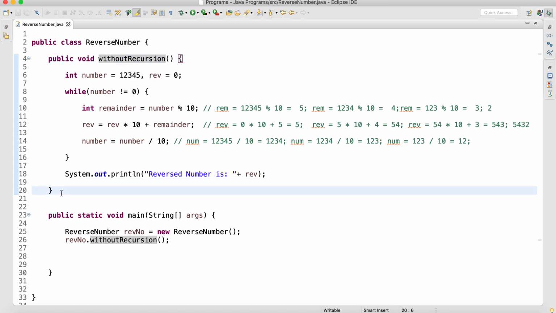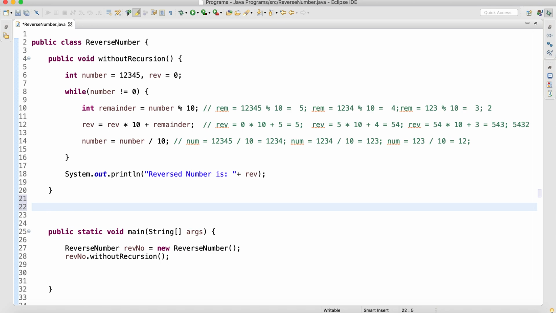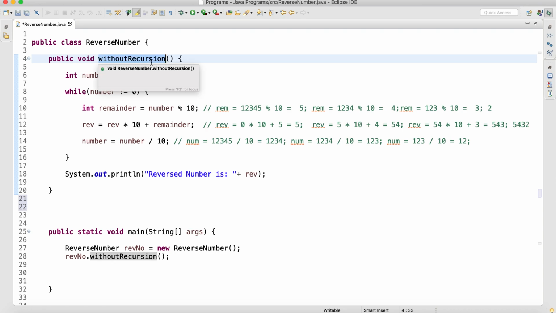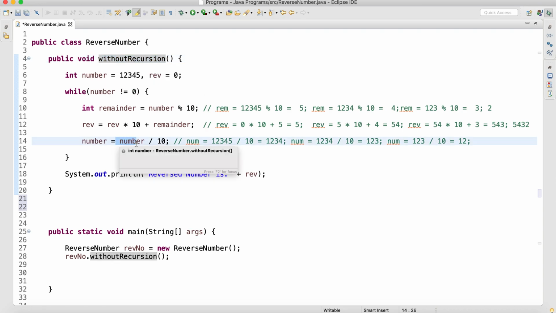The next logic is with recursion, or the recursive way. The logic is the same. It's just that we will not use the while loop. We will call the same method again and again, and we'll pass the value number here.